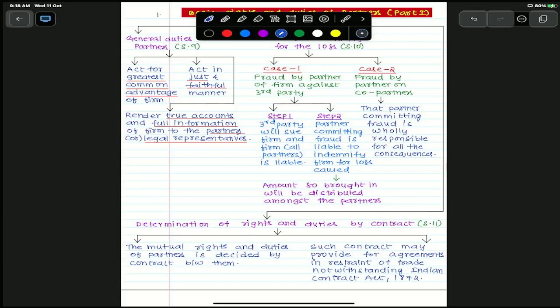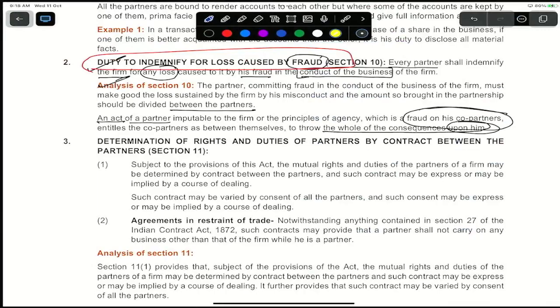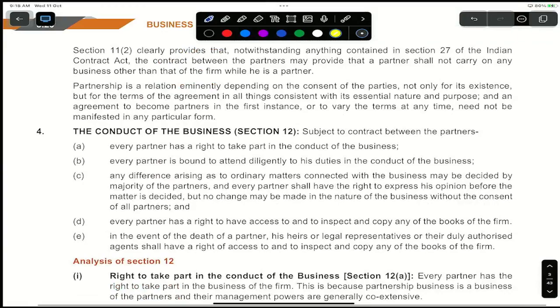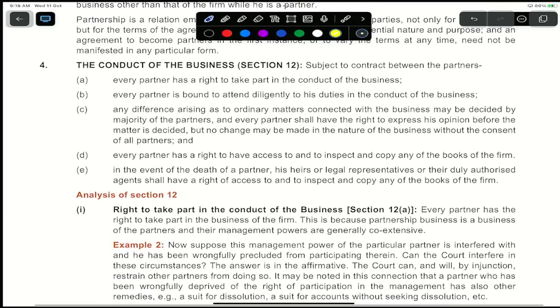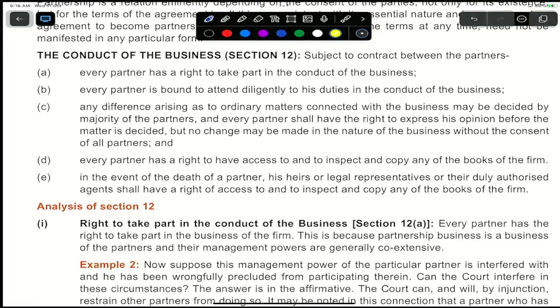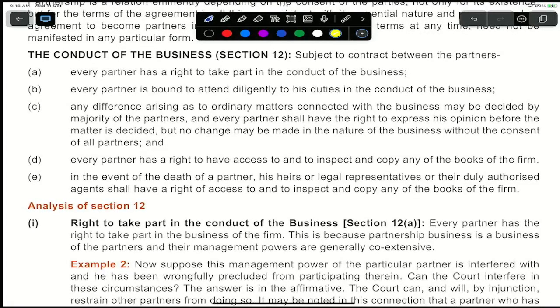Completed? Can you go to the next one? Come to the study material. Come to section number 12. What are the sections we are going to read now? 12 and 13. Two sections are there. 12 section, overall we will read now. Analysis and everything we will read in the next session. Clear? Next session we will put a 7 sections target and we will complete those. Okay? As of now, listen carefully, see the screen once.